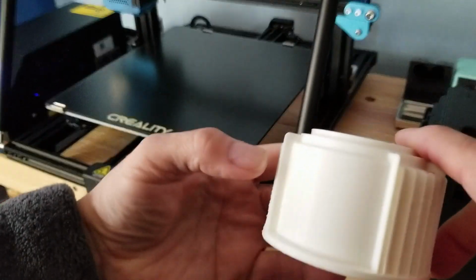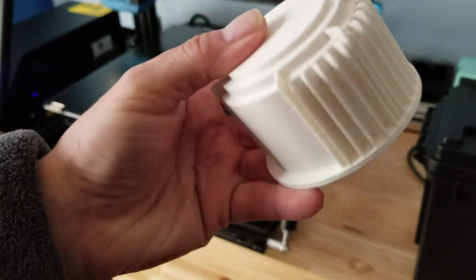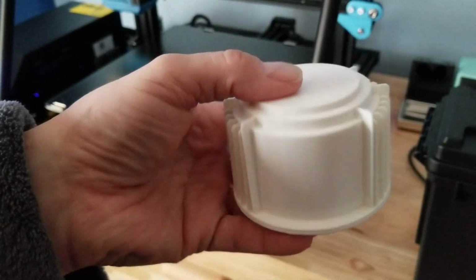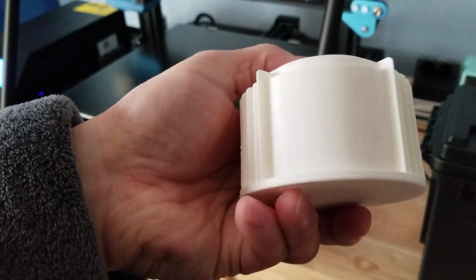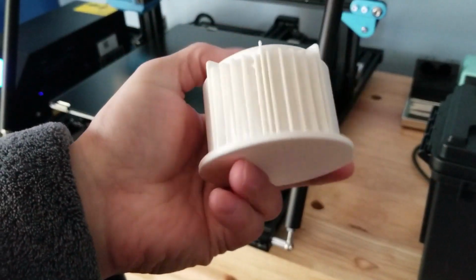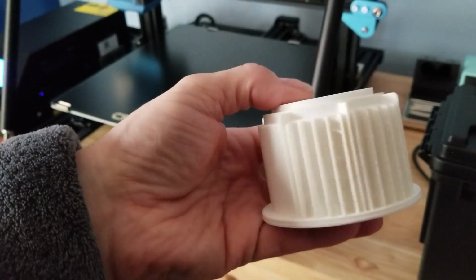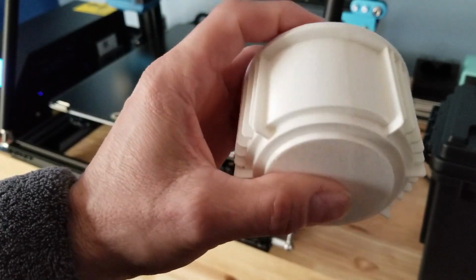So here's the actual piece, and the edges on this are pretty much perfect. So I'm very happy with the results here. I can't wait to figure out what 3D parts I'm going to print for some airplanes first. So many possibilities. I do need to print a cage for one of my biplanes, so this would be a perfect material for that.